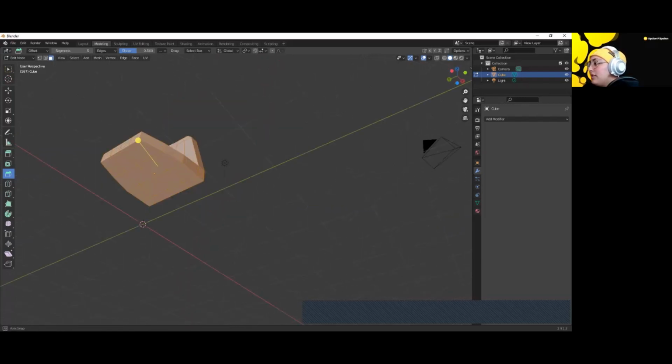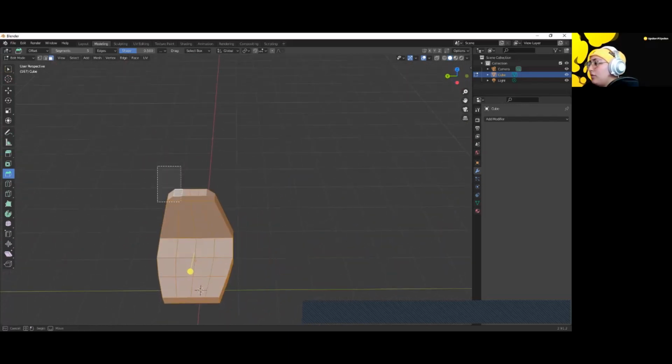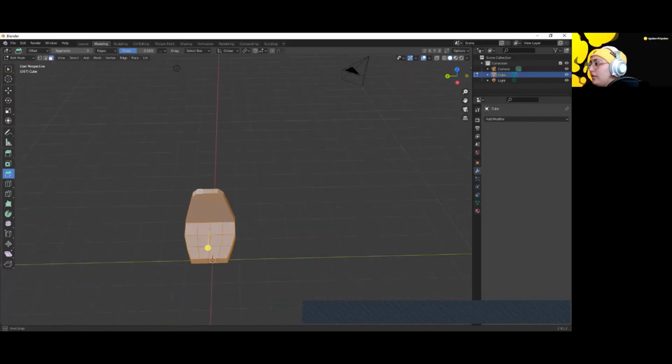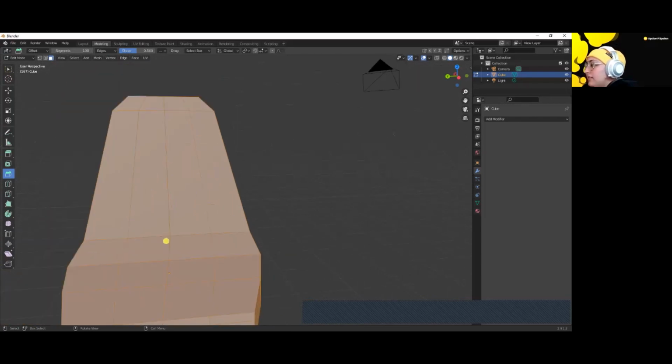I think it's all selected now, except that one random one up there. All right, now with this, you bevel the tool, and segments should be popping up any minute now. Maybe I have too many lines.